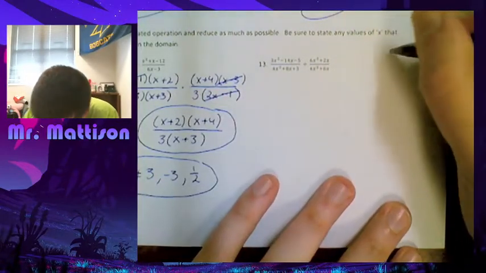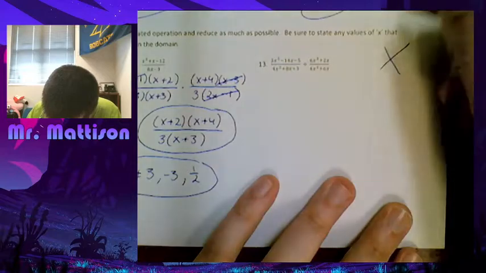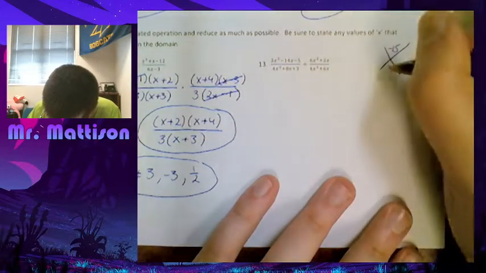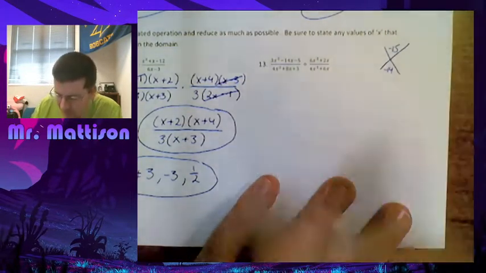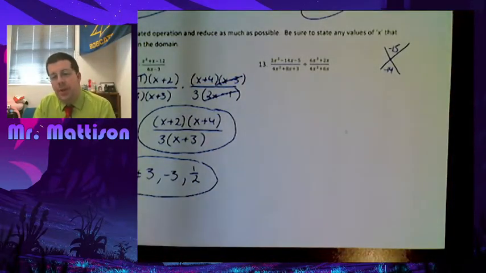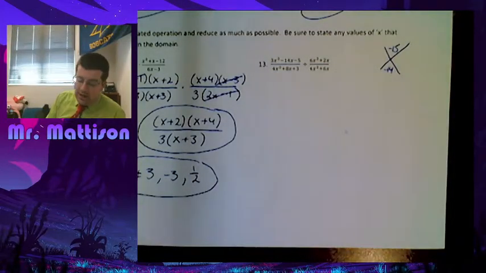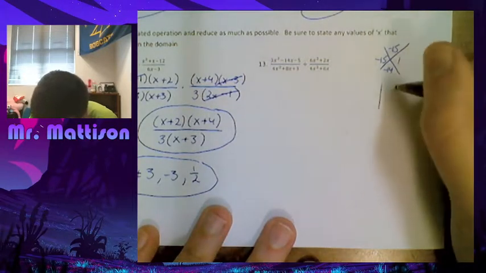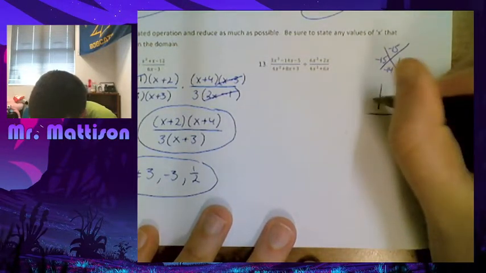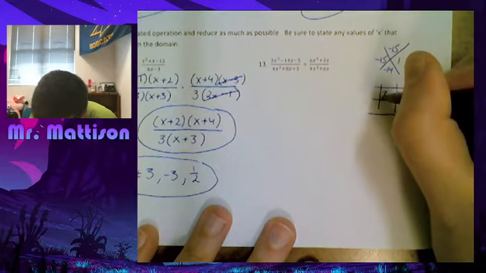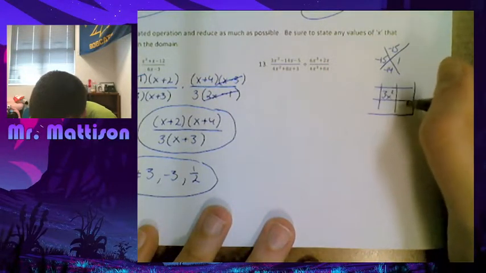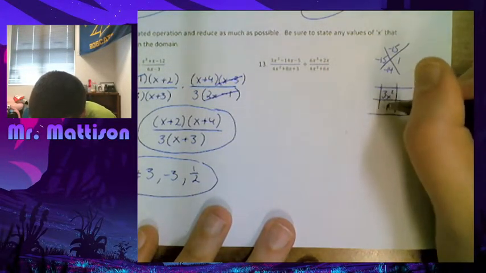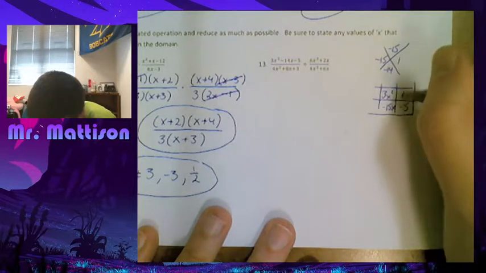Okay, so I'll do my little x over here. 3 times negative 5 is going to be negative 15, and then I have a negative 14 on the bottom there. So I need two numbers that multiply to be negative 15 and add to be negative 14. So that's going to be a negative 15 and a positive 1. So then when I go to my box, 3x squared here, negative 5 here, negative 15x and a 1x.